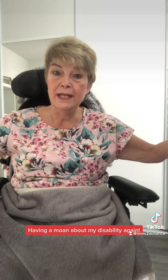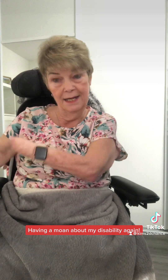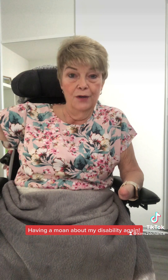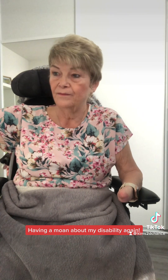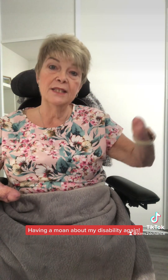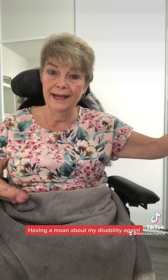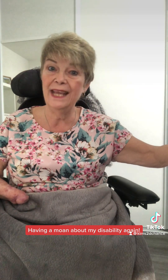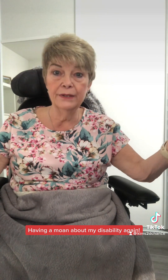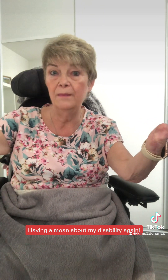The front door needs to be wide enough for me to get in, and then I've got to be able to get into each room. I looked through the window into the front bedroom — that's smaller than what I've got here. The living room is also smaller. I couldn't even get round the back; there's no way for a wheelchair to get round there. So if there was a fire I'd be stuck — I'd have to sit in the back garden and who knows how they'd get me out.